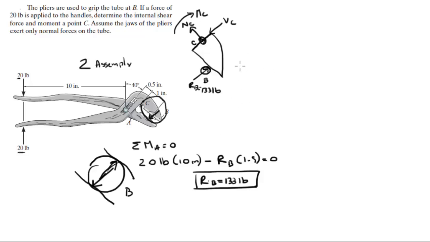Now it's very easy to find. Again, let's assume this is the X and this is the Y. Sum of the forces in the Y is equal to zero. So the shear is coming down on Y, and the reaction is coming up on Y, and the sum is equal to zero. So the shear is equal to 133 pounds.